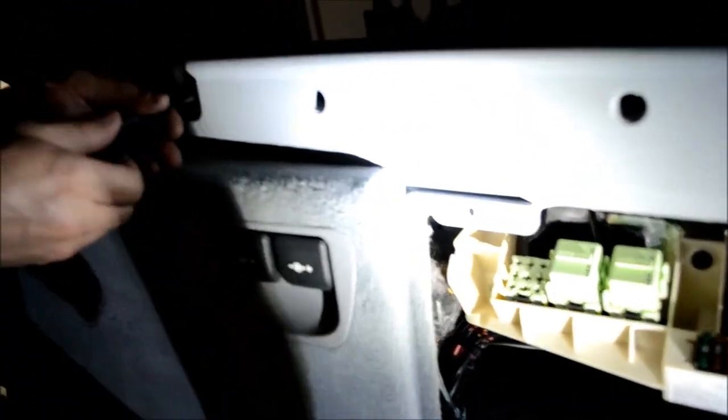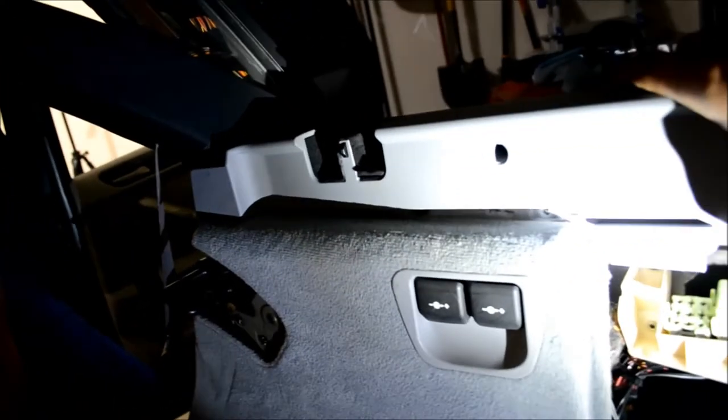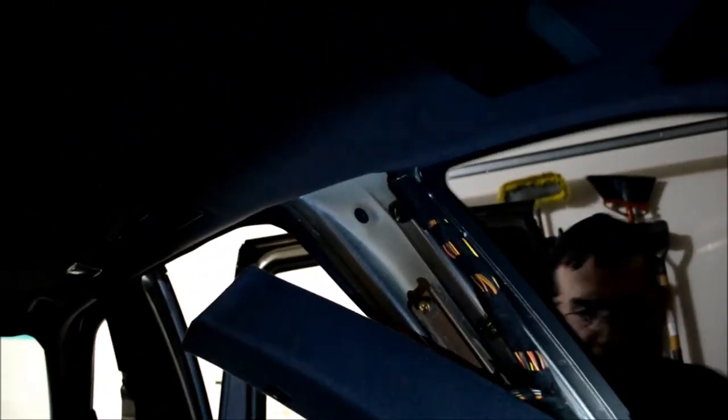Alright, these are Allen head screws, not Torx, as I thought before. There's three of them, 1, 2, 3, and a push pin on the other side that I showed you before, and then this is loose. You'll have to pop this out as well up at the top. You see the black receptacle for the push pin.